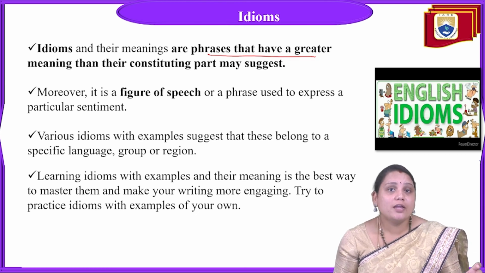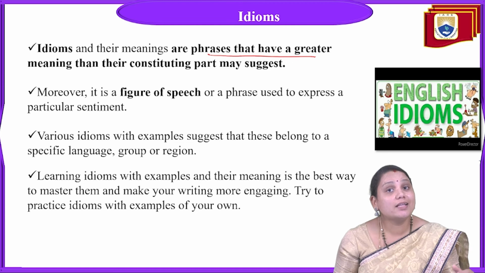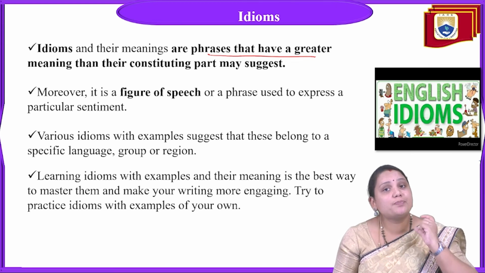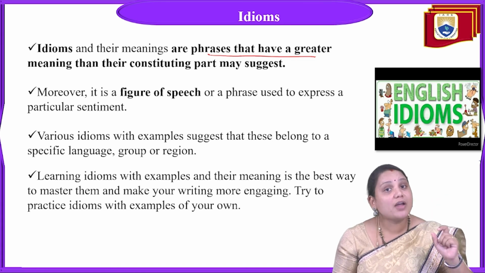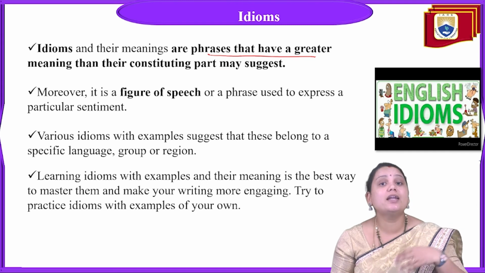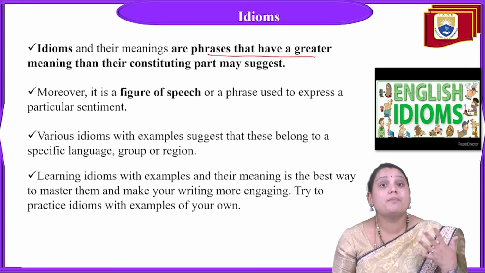For example, if you see that he is like a lion, what is it? What is the sentence? When I say he is like a lion, it is a simile. See the difference of expression I am using in explaining the character of that person. If I am saying he is like, then it is a simile. If I am just saying that he is a lion, it is a metaphor.